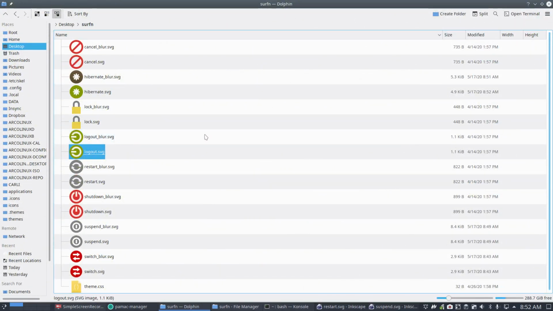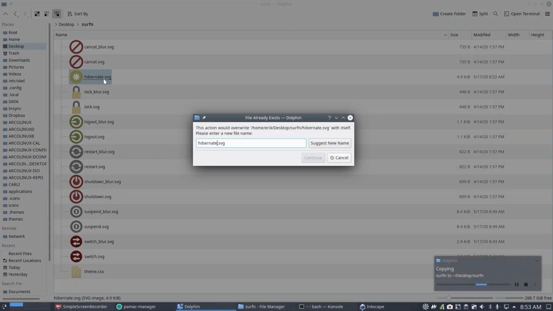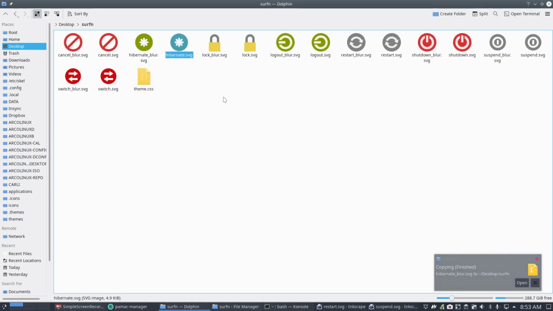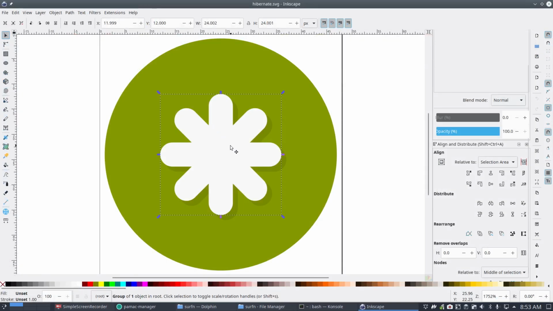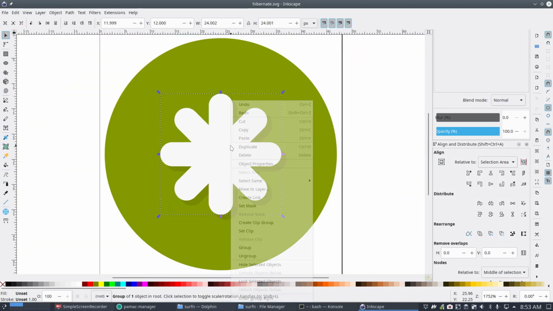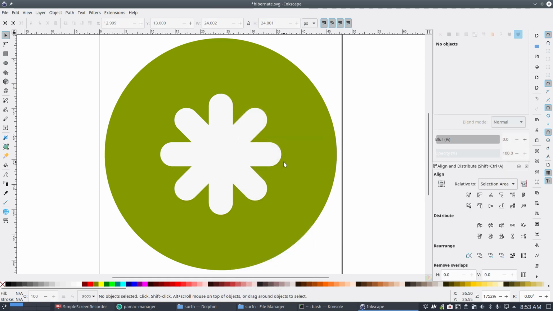And the hibernate blur, gonna be hibernate blur, like this. All right, hibernate, so we got this guy and got the guy over there. I'd rather like, actually, I think we can make this bigger, a little bit bigger. So let's see if we can ungroup this as well, because I think the shadow will be in there.